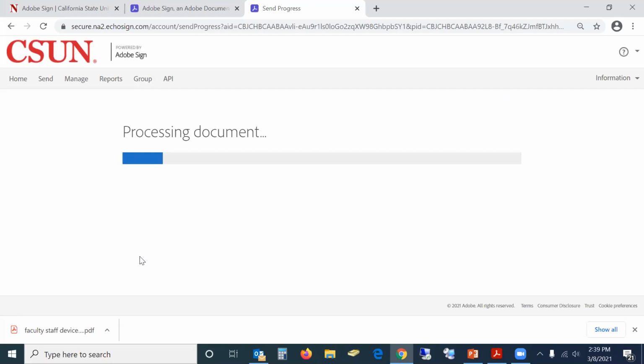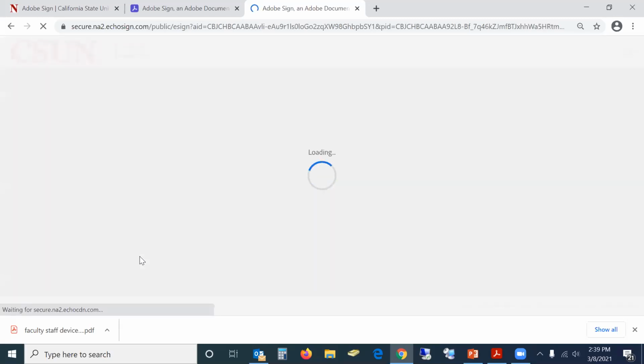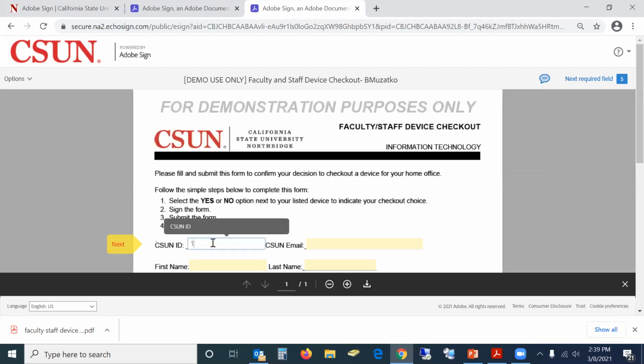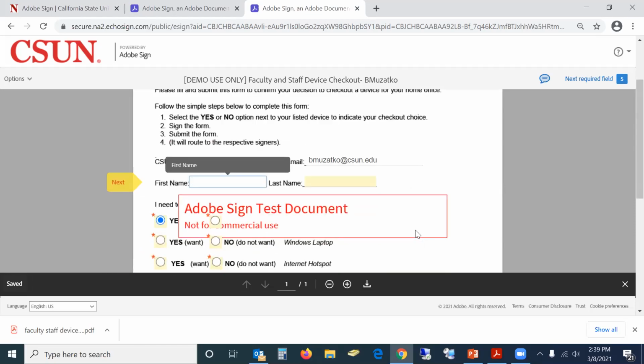It's processing the document, and the workflow designer has created the first person, that's me. Whoever submits it first is called a pre-filler. So it automatically puts the document right on my screen, and this is where I can fill it out. You'll notice that these yellow boxes don't have red asterisks by them because we didn't make these fields required. But when you create your templates, you guys learned in the first class, you can make things required if you want to.